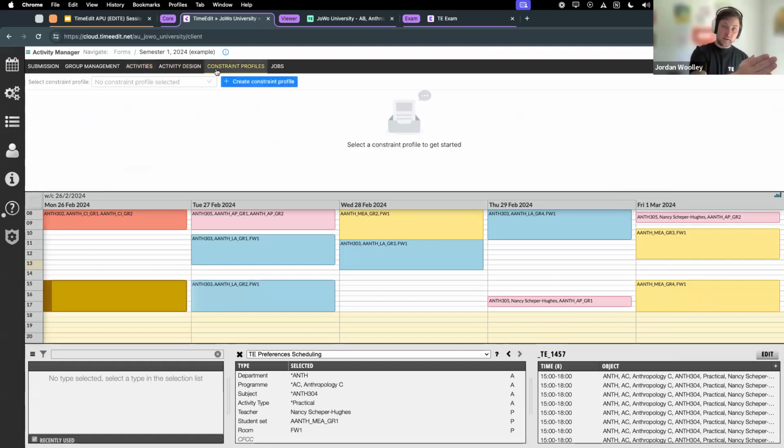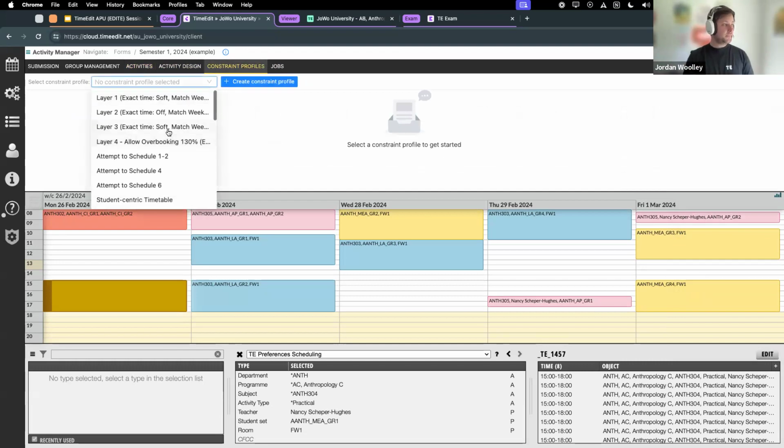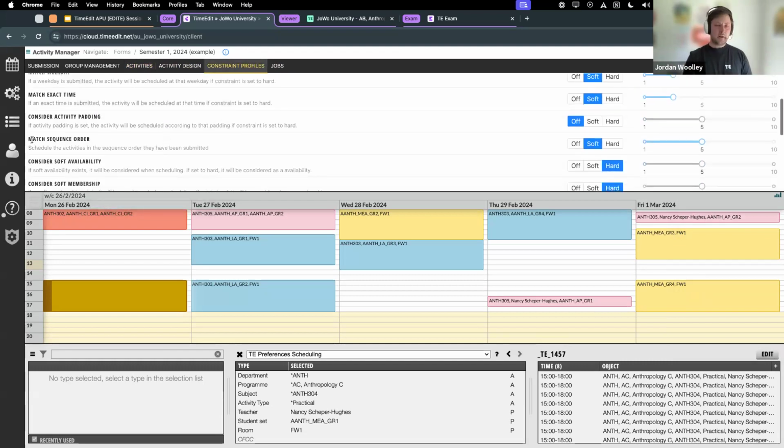With regard to the lecture and then the tutorial, and making sure they don't get jumbled, if I look here, I have one of my constraint options, match sequence order. When you get data submitted, whether you import it or use our preferences module, you have to have an order for the classes that are being scheduled. In preferences, it's very easy to simply say which order you want them to be in. So I might have my lecture, and then my tutorial. If I have, for example, one lecture and four tutorials, it means the lecture has to happen, and then the tutorials can happen.